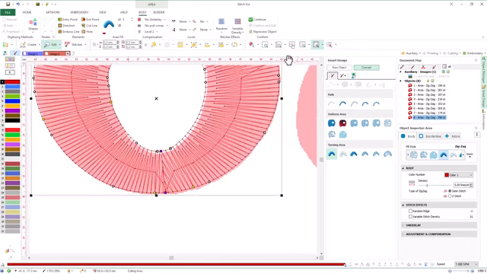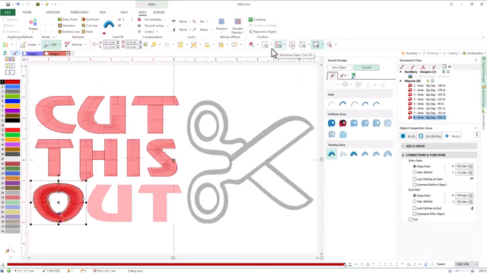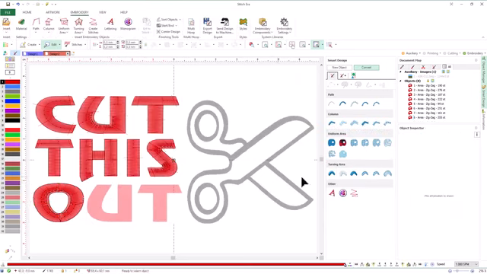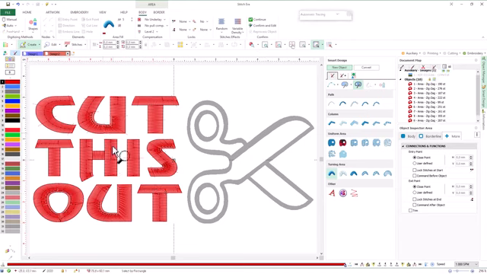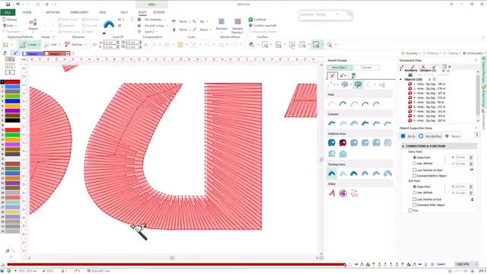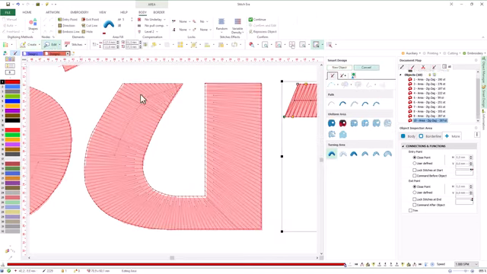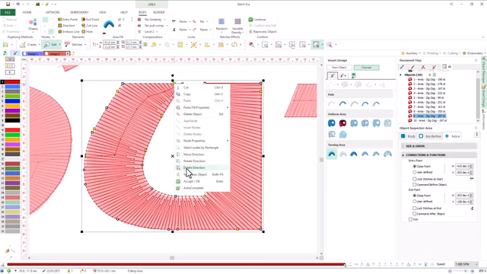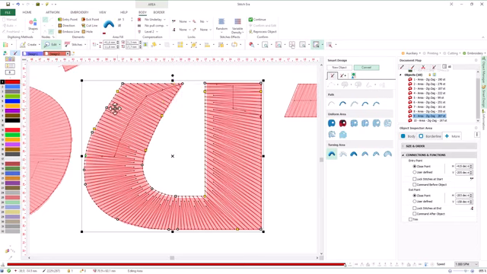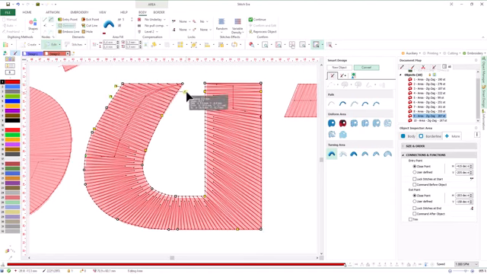Let's continue with the letters U and T using Auto-Complete. Click to capture and press Enter for the U. And the same for the T. Let's adjust the directions on the letter U to keep the style we have been using. Select Edit Object, click on the U. Delete this direction. Adjust this one. Add one here. And here.